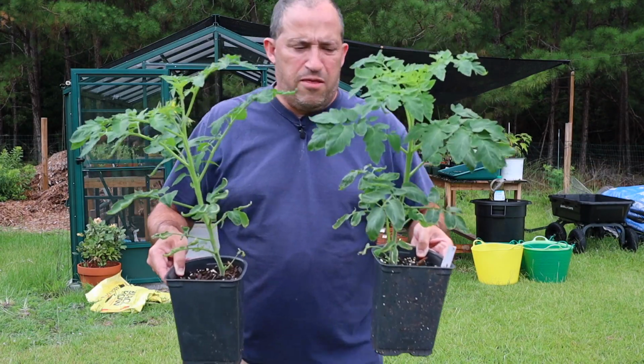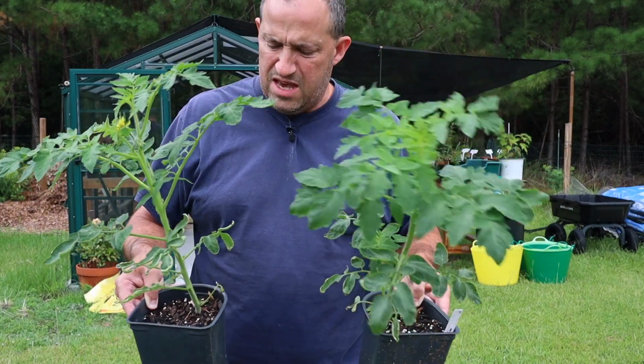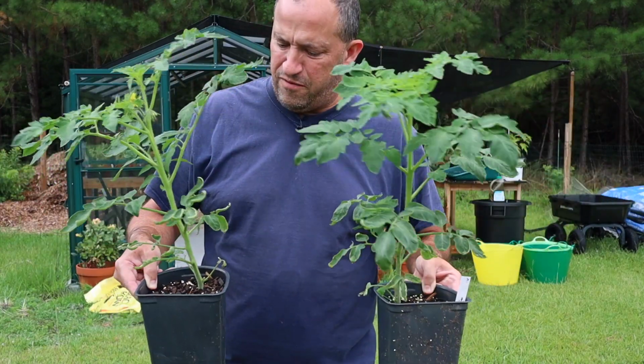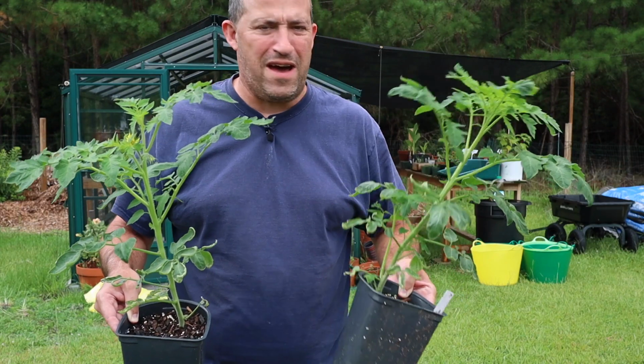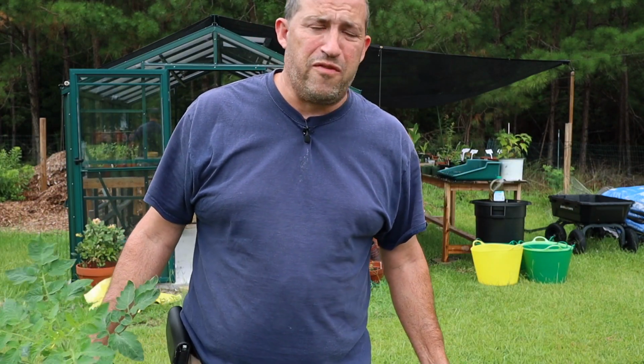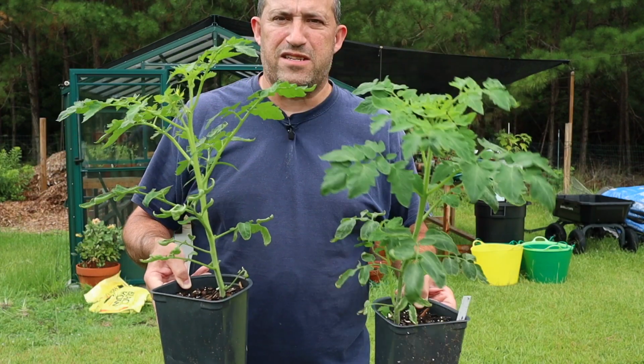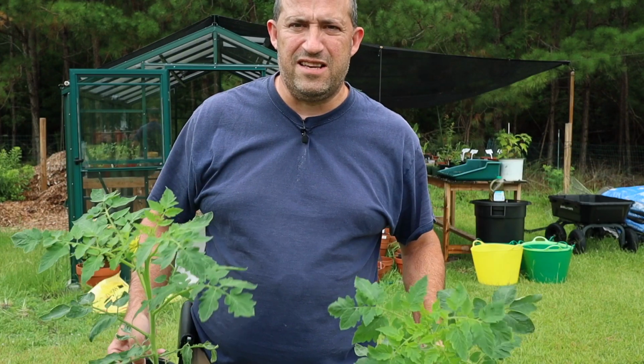These are the Thorburns terracotta tomatoes. They've really taken off with the 4 days of rain that we've had. It hasn't been 4 consecutive days of rain, but it has rained on and off for the past 4 days, and we've gotten about 4 inches, which is nice. And apparently these tomatoes are loving it, so I'm gonna get these in the ground today.